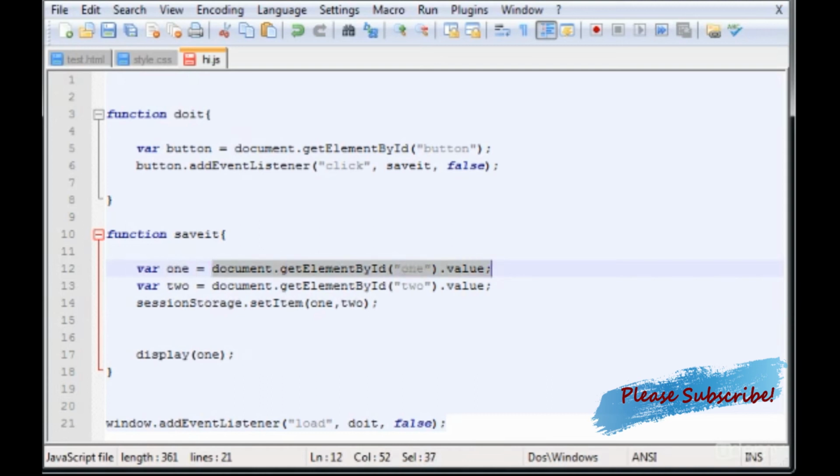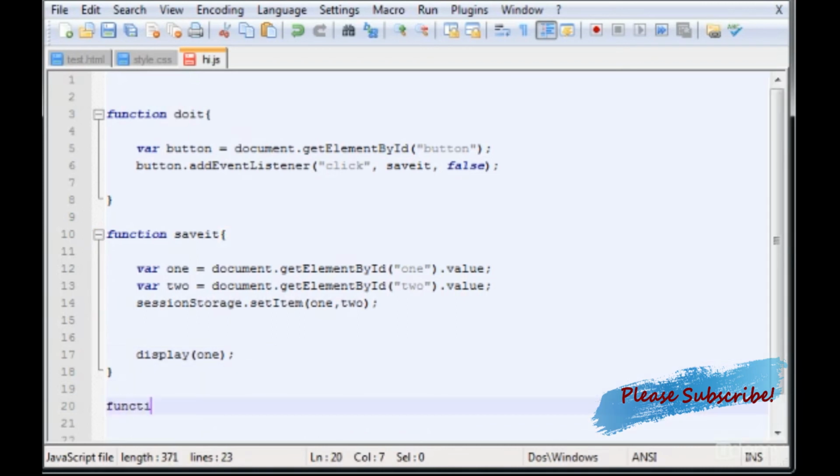So we will grab whatever value is typed in the ID 1, and now we create that display1 function. Obviously you already know what this does: we'll call the function, and it will display whatever is in the input with the ID 1.